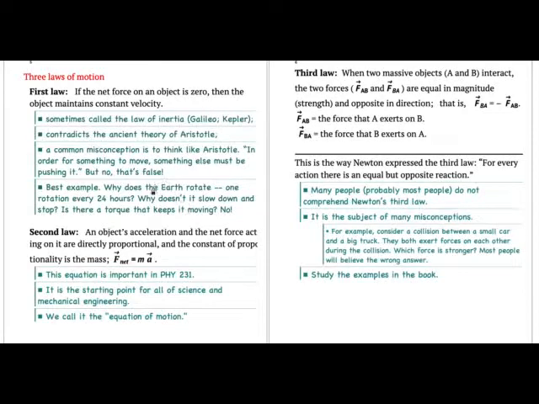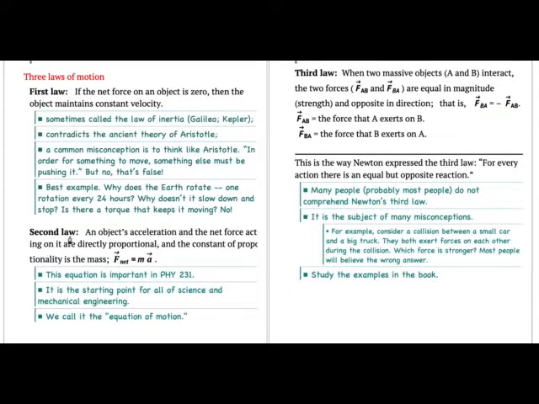Why does the Earth rotate? Inertia. That's the first law. Then there's the second law. Now, the first law concerns the case where there's no force, or no net force. The second law concerns the case where there is a force. When there's no force, the velocity is constant. But when there is a force, the velocity will change. And that's Newton's second law.